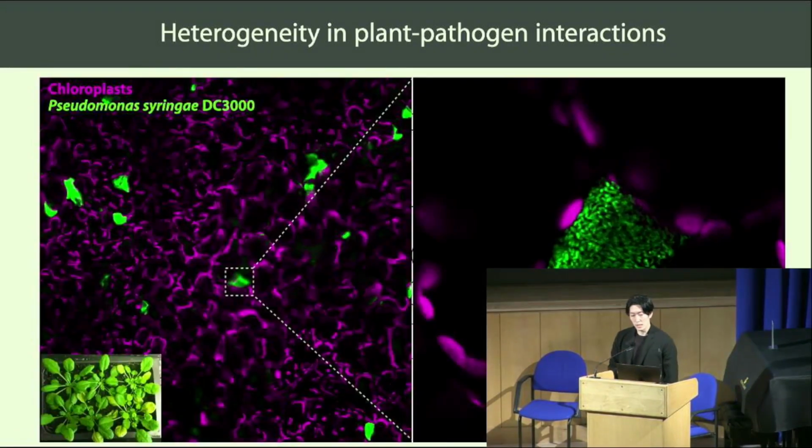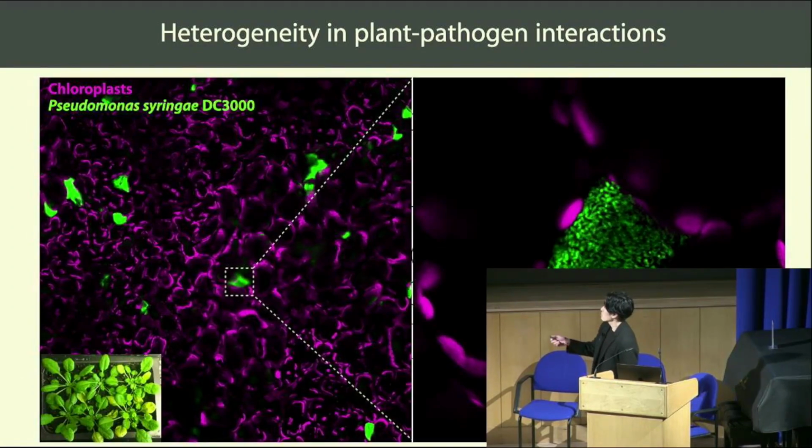This is how pathogen infection could look in plants. This is a leaf infected by bacterial pathogen with GFP expressed. The point here is that pathogen infection can be quite heterogeneous. It looks almost like a random event. And this means that each plant cell doesn't know whether and when they will encounter the pathogen. So individual cells will have to commit to certain immune responses when necessary, while at the same time doing other fundamental jobs, such as photosynthesis or making plants bigger by dividing and expanding.